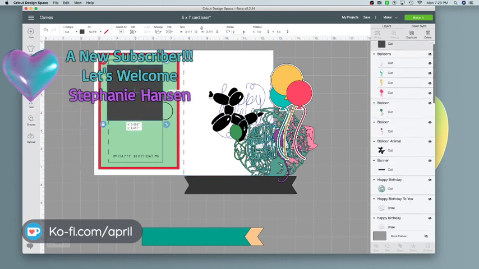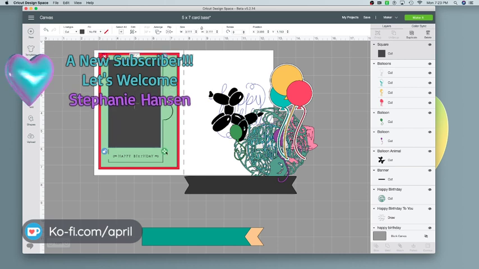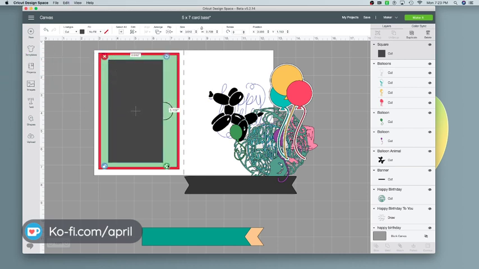This is a super simple trick that I use even on this side of the card, and I'm going to show you that too. I'm going to unlock it, and I'm going to make it the same size as my little peekaboo window. I'm going to arrange. I've got it in place on the card, and I'm going to move it backwards. Okay? Let me move it backward again.